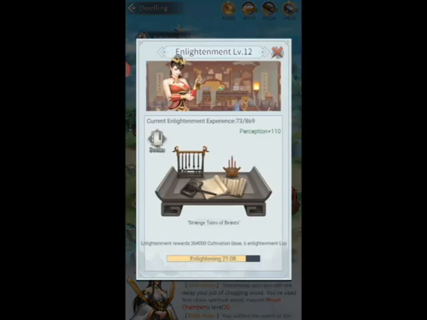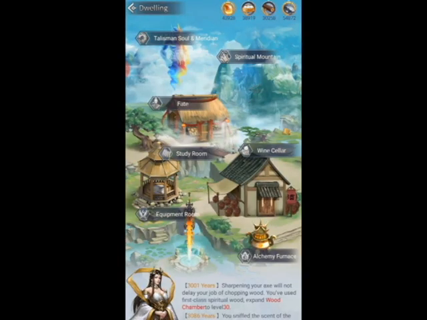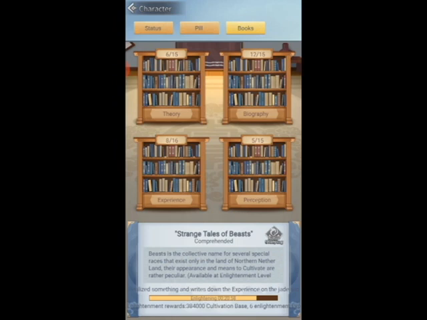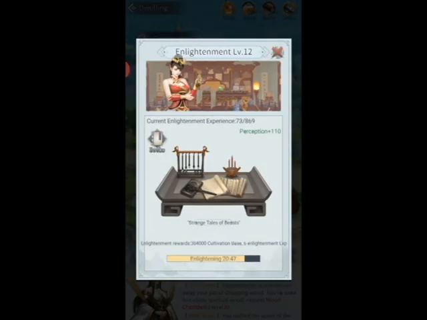Now, moving into study room. This is a very important place, but you're not going to have it until you reach ensoulment. So once you reach ensoulment, you get a chance of studying books, basically. And these books will take time to read, I guess. But you get cultivation XP as well as enlightenment XP, which will help level up your enlightenment level.